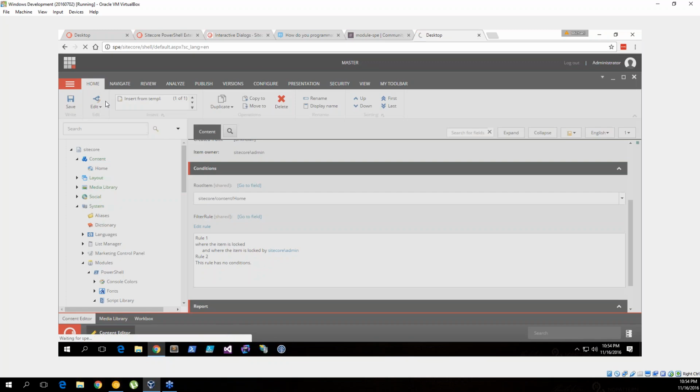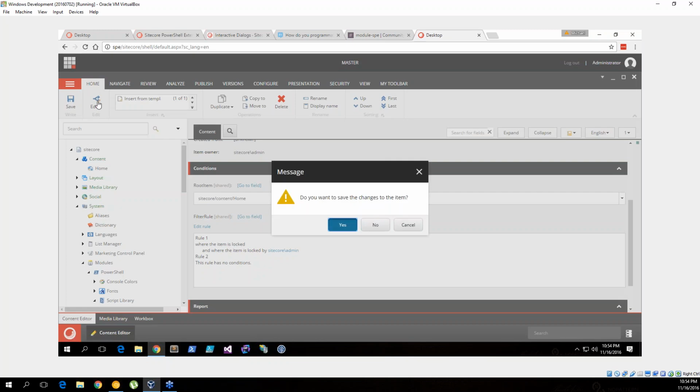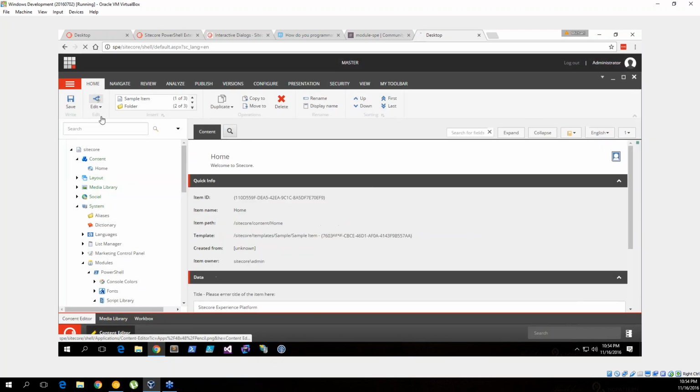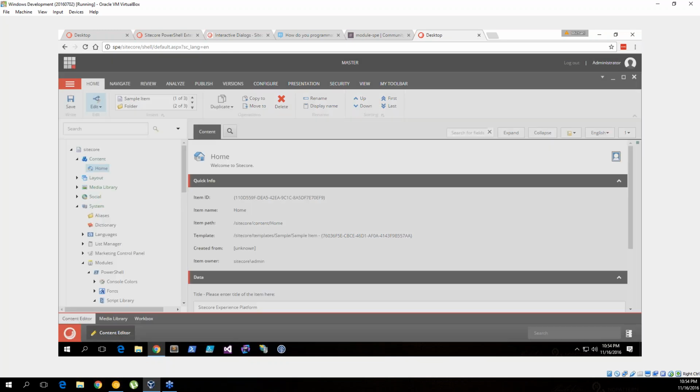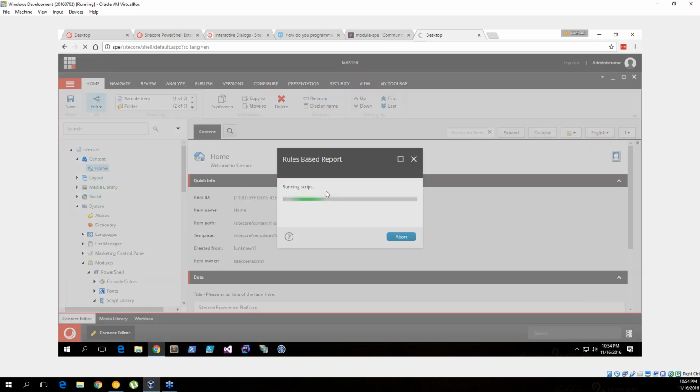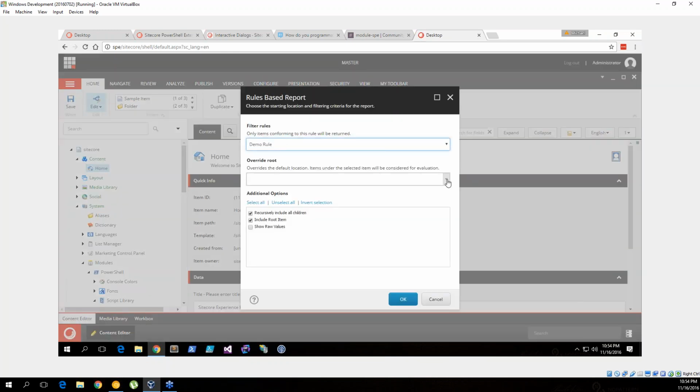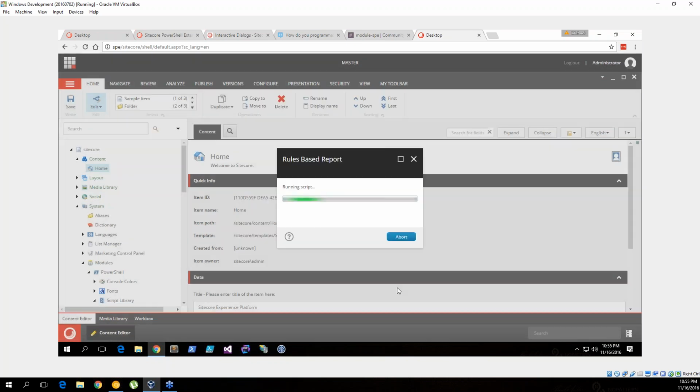Okay, so I'm going to pick the item. Oh, yes, I need to save that. I'm going to lock the item. Then right away the new rule is available. So I've got my demo rule selected, and I'm going to hit OK.